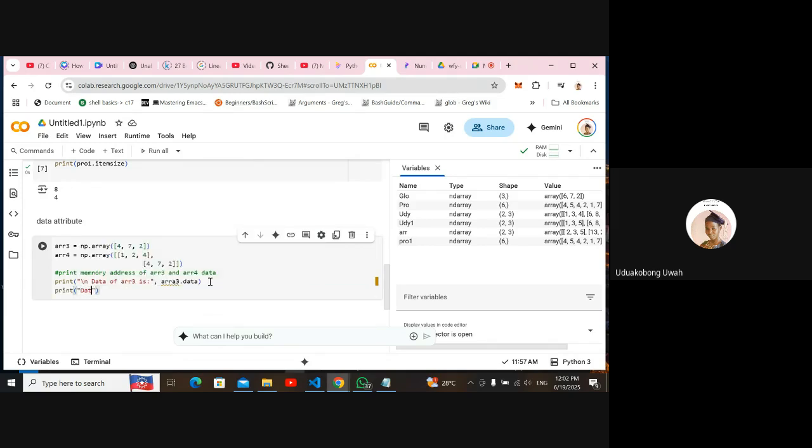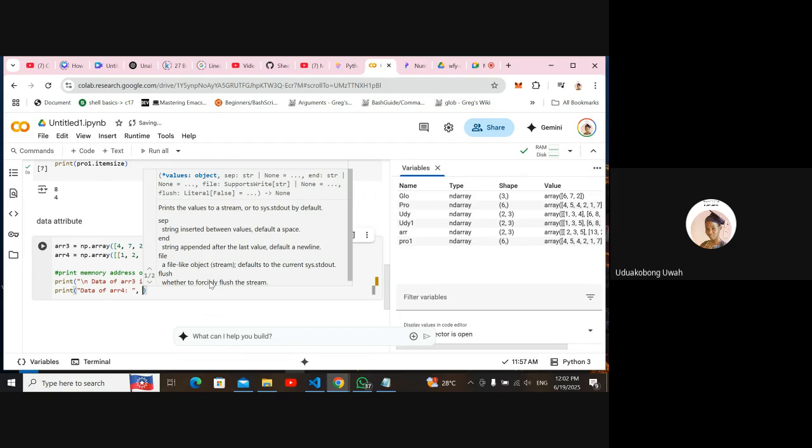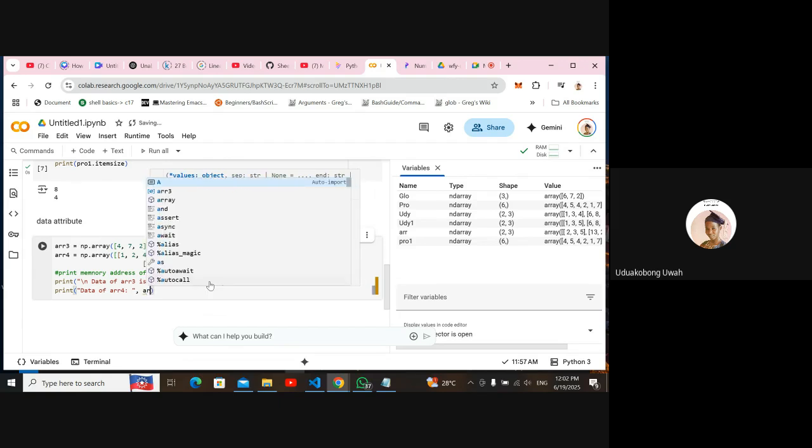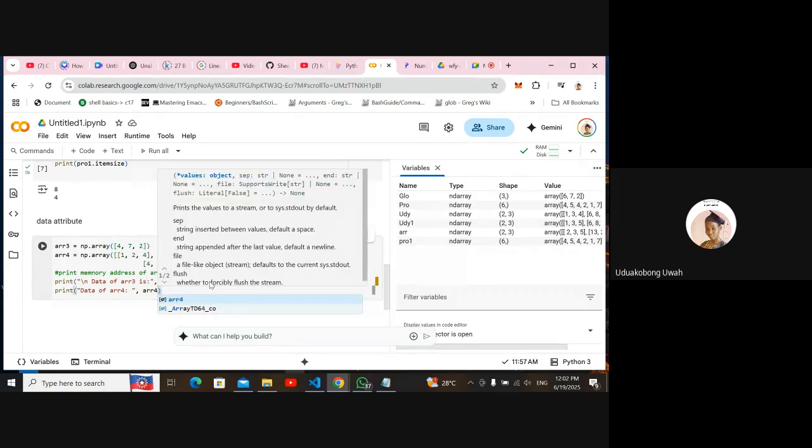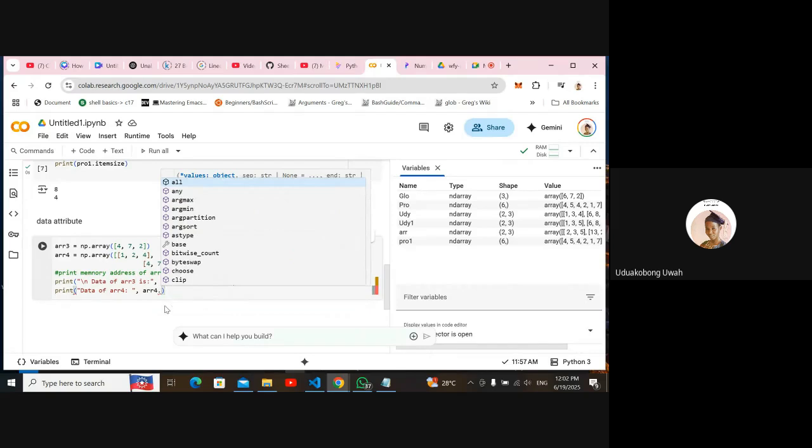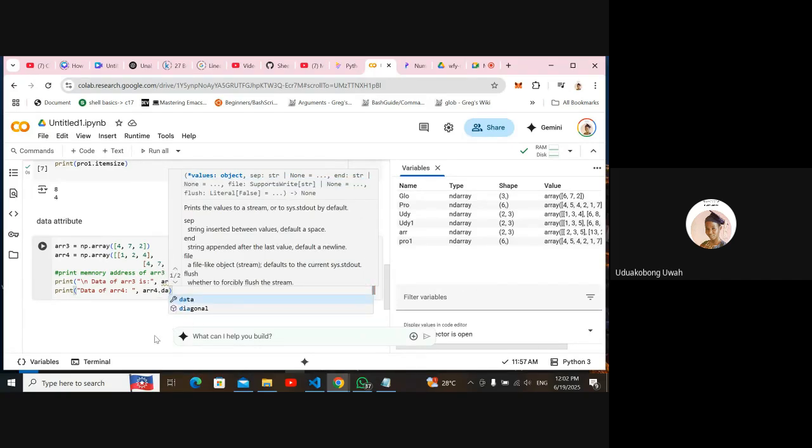Okay, so data of arg4: I will call arg4 using the dot notation and call the data attribute.